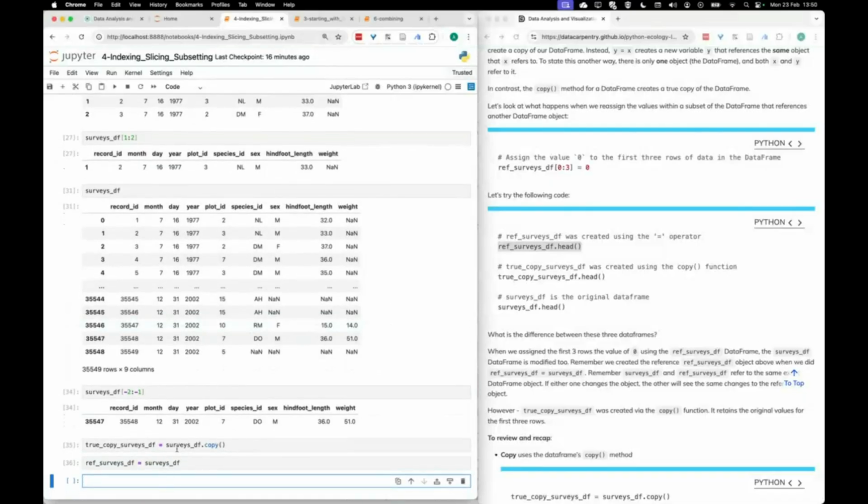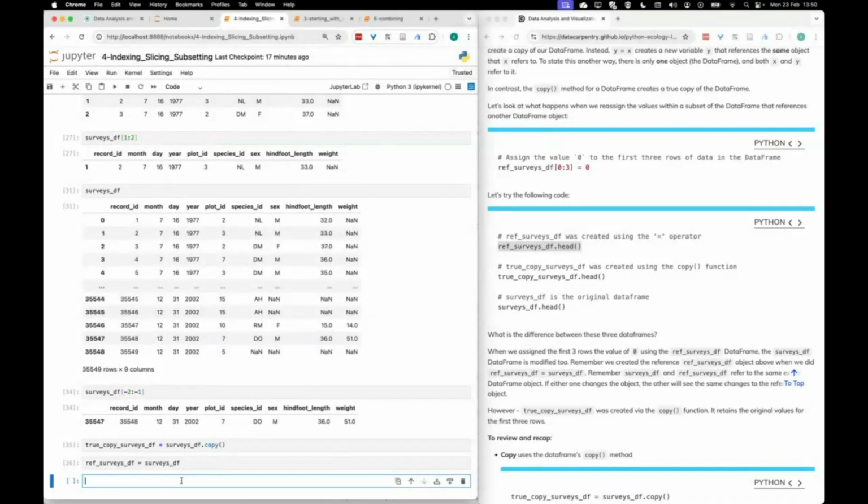So we're not using a dot copy, we're just saying equal to. And as we'll see, that doesn't create a new set of values stored in memory identical to the ones of surveys data frame, but just creates a pointer at the same set of values.